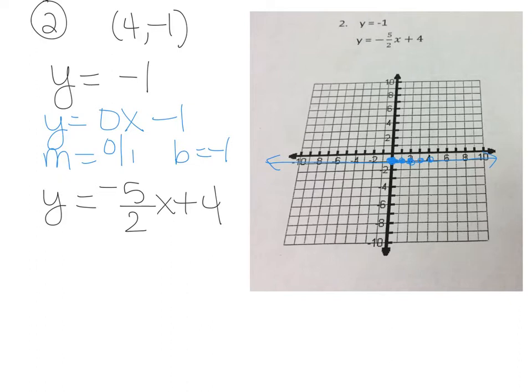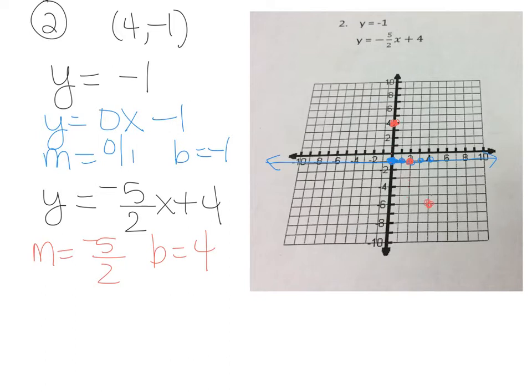On the second equation, it's already in slope-intercept form. So my slope is -5/2, and my y-intercept is 4. So I'm going to go to my y-axis to 4, and I'm going to put a point. And then my rise is -5. So from there, I'm going to go down 5: 1, 2, 3, 4, 5, and right 2: 1, 2. So here we are. And then I go down again, 1, 2, 3, 4, 5, right 2.